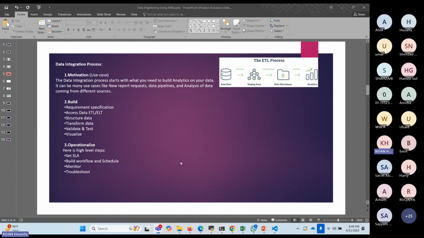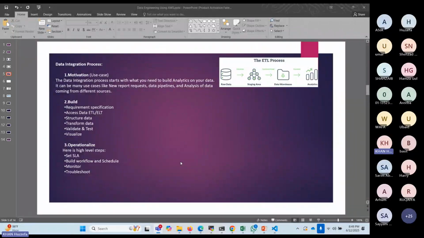When you develop any pipelines, any use case, any data product, and you move to the next step to operationalize these things, you set the SLAs: where you want to run these pipelines and at which frequency.